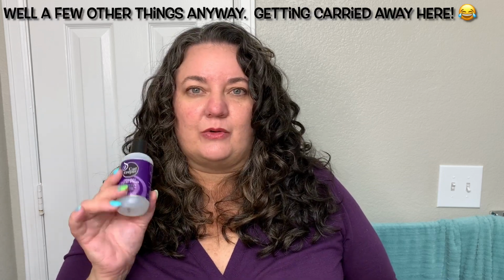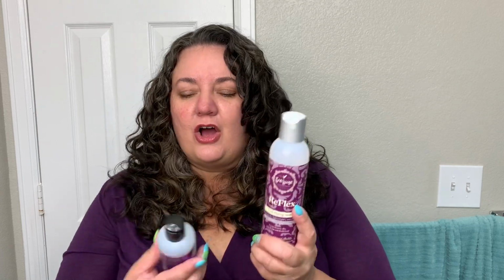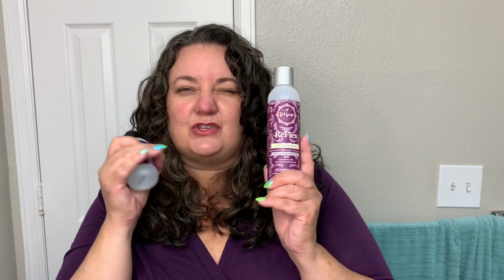And like I said, this plays nice with others. I've tried it with a lot of other things, and I definitely will be trying it with more combinations coming up. It's just all around really good. Doesn't make your hair feel really dry. If you're in a dry climate and you need loads and loads of moisture for those dry ends, I do feel like this might be the better option for you over this. However, this isn't gonna make your hair dry either. I just feel like this gives you a little bit more to help with some of those parched dry ends that you can get when you live in a dry climate.